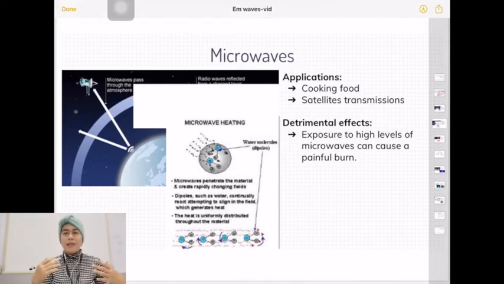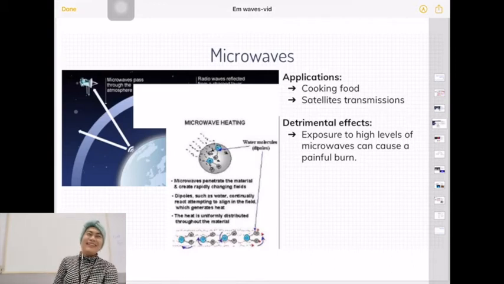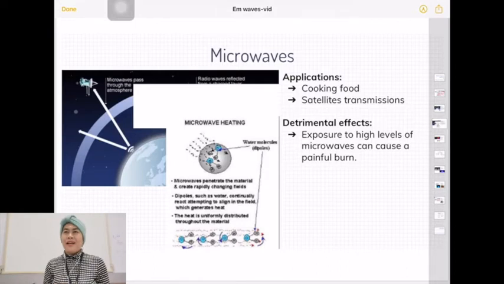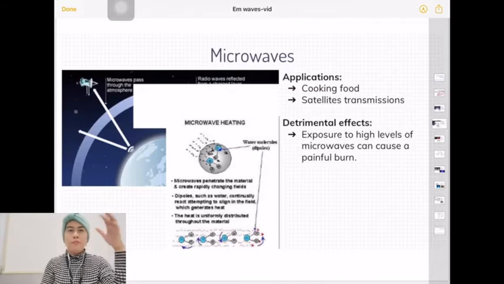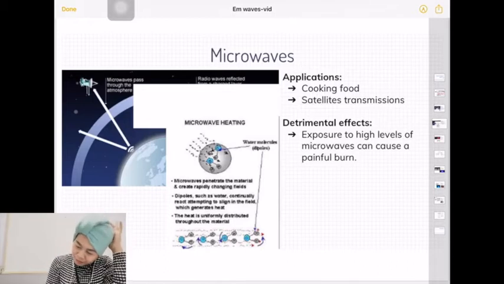In terms of microwave heating, what microwaves do is they penetrate into the food and attack its source, which is the water. So what the microwave does is heat up the water, all of the dipoles of the water in the food. So if you put in food that has water in it, like meat, then it will be heated up. But if you put in food that just has air pockets in it, like bread, for example, then it will just turn hard like stone when you take it out of a microwave, because there's no water for the microwave to heat up. Okay, so yeah, that's it.